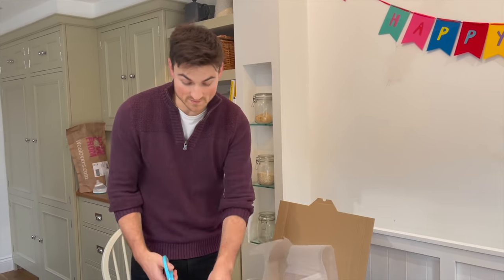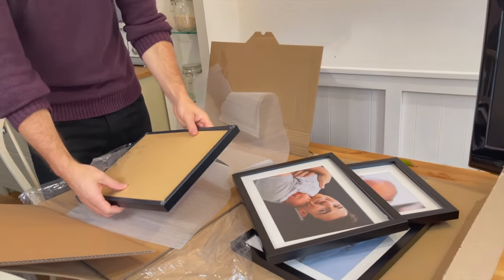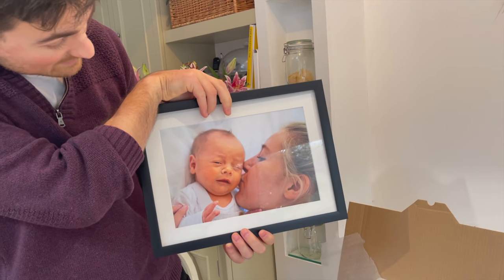Because I've bought some other stuff as well, they're always sending out deals. And I mean, I've got some massive ones, I'll have to put them in maybe another vlog because they might not be here in time. But they are 1 meter by 80. So big, massive posters. And they were like £20. Yeah. I bought 4 of them. It's really good, with all of the mine imagery. So cute.